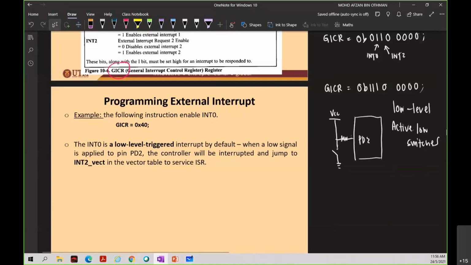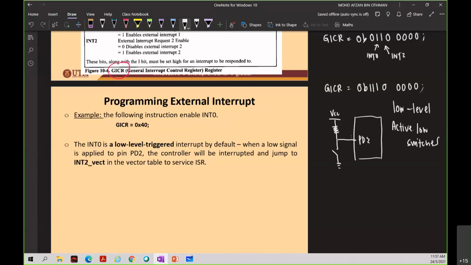You need to remember the circuit of the active low switch and the active high switch. Sometimes we can put a resistor here, and sometimes there is no need to put a resistor.